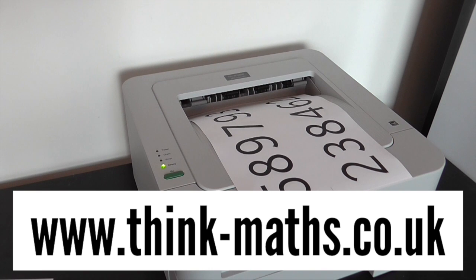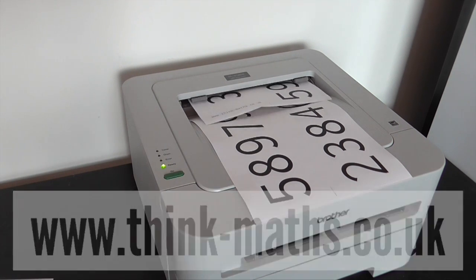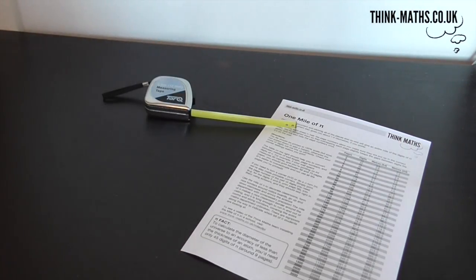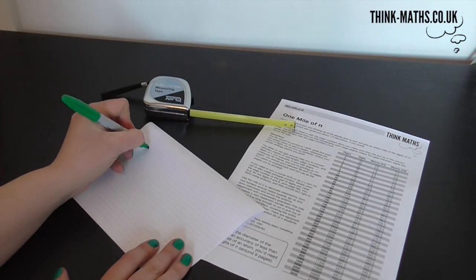The Mile of Pi is designed to be printed and put up on the walls, ceiling, and anywhere that isn't mathsy enough yet. It comes with an instruction sheet, so you too can decorate your own rooms with beautiful numbers.